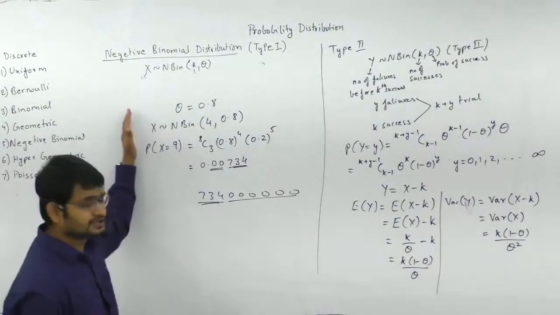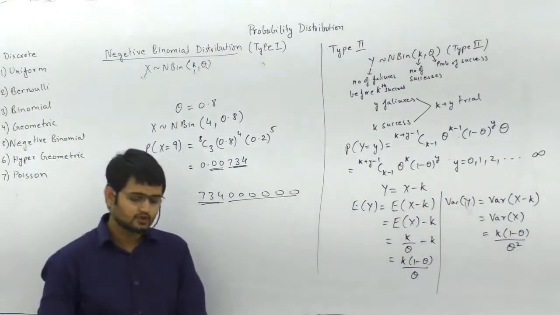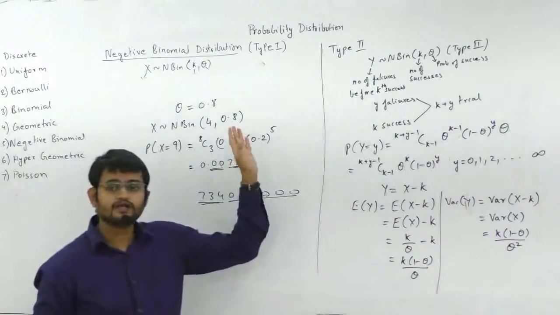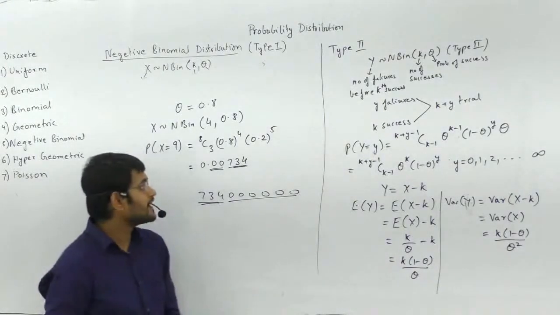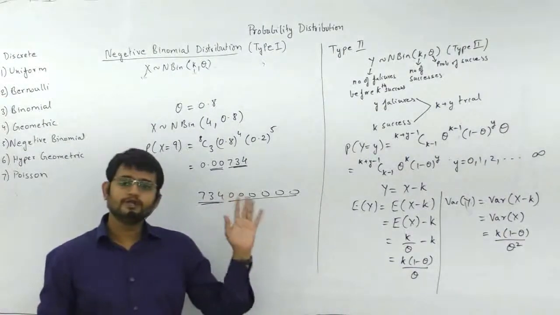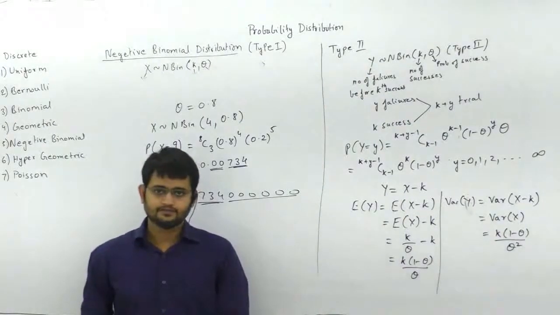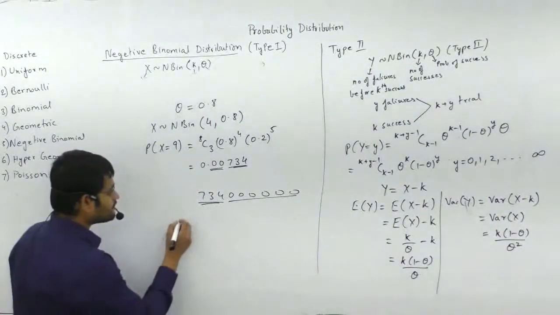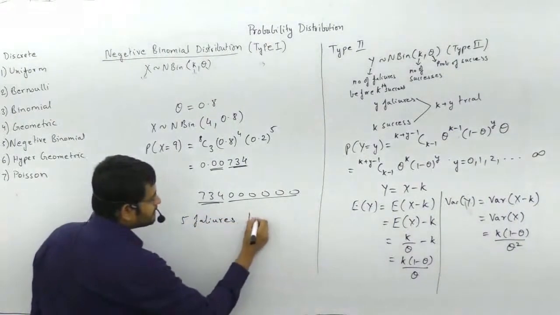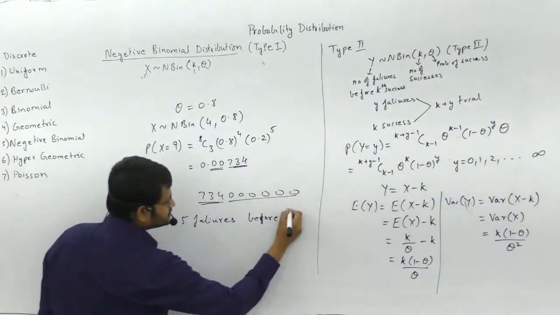Now this same question could have been framed so that we get the negative binomial of type 2. Now how can we frame this particular question in such a way that we get type 2 negative binomial? Now if I have asked what is the probability that 5 people will not believe the rumor before the 4th person that believes it. Okay. So that means we'll have 5 failures before the 4th success.